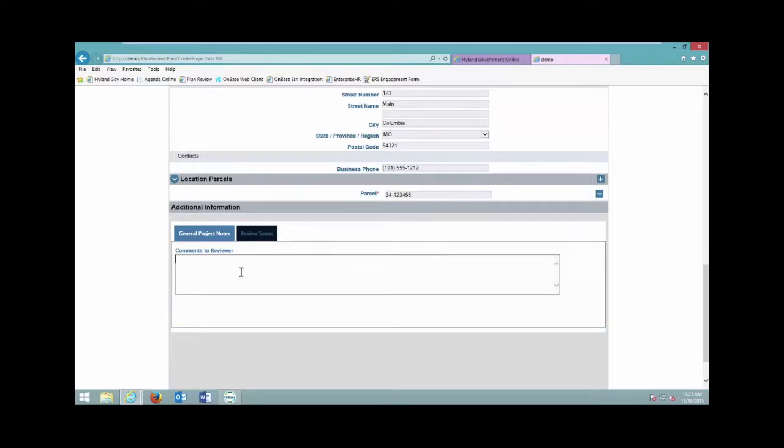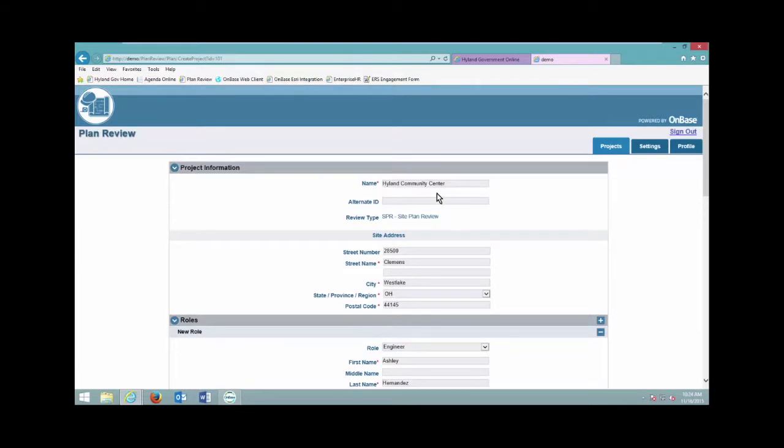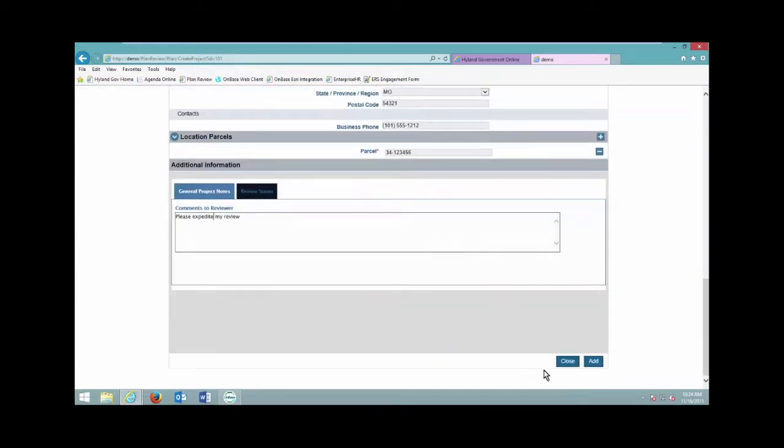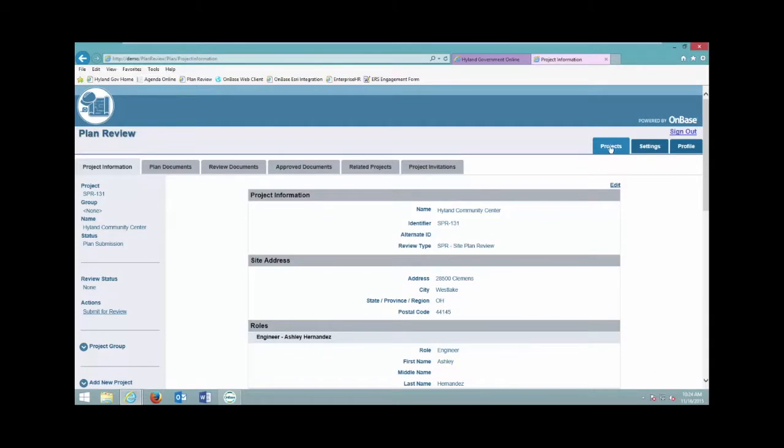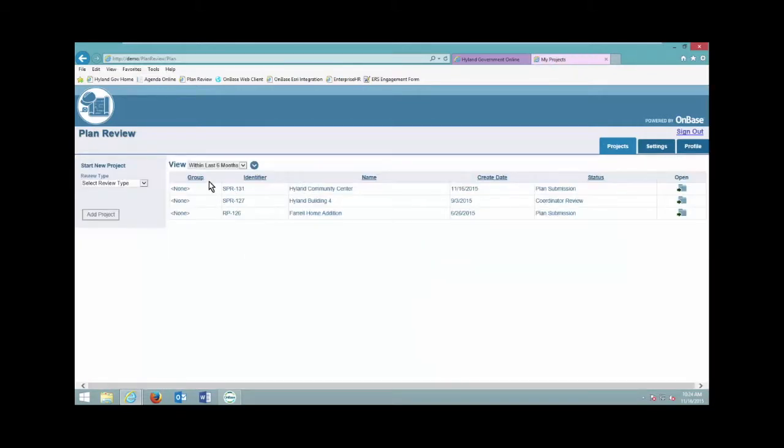And then here, this uses a completely configurable form. Each review type can have a different form, and this is a really easy to modify way to change the portal and gather additional information that you may need. I can go ahead and here put in a comment. This comment goes to the reviewer. You see that we do spell check, so I can have that information there. Once everything is included, I can come down here and click add, at which point the project gets added to my list that I showed you earlier.